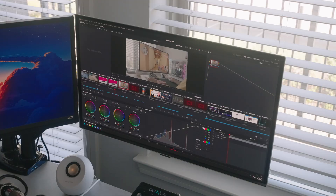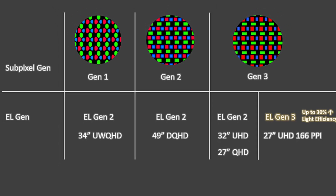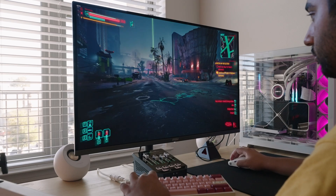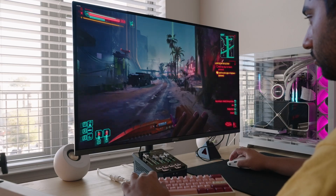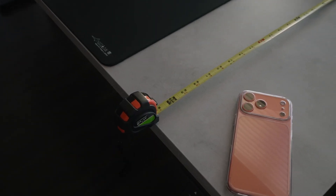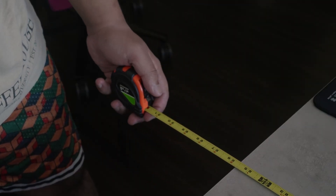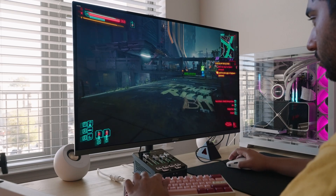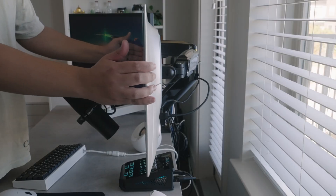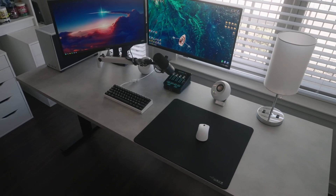I think video editing on this monitor is great. Despite OLED burn-in and factors like the RGB layout, it might not be the perfect solution for work tasks, but I find it very enjoyable. I also recently switched off a 32-inch 4K OLED monitor — I ended up selling it because 32 inches is incredibly large for a 25-inch desk. Going forward, my recommendation is that your desk has to be at least 30 inches if you really want to enjoy a 32-inch monitor. It sometimes feels overwhelming to have such a big monitor so close up, so I'm going to be using a 27-inch monitor going forward.